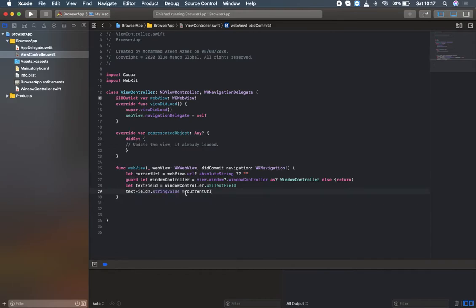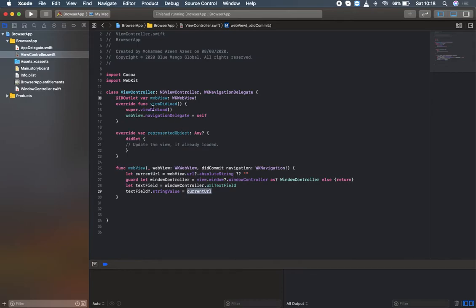So what exactly happens here is it will check the current URL string and the text which we enter inside our window controller, which uses the URL text field, and if there is any text or string, it's going to check and return this as the current URL for didCommit.